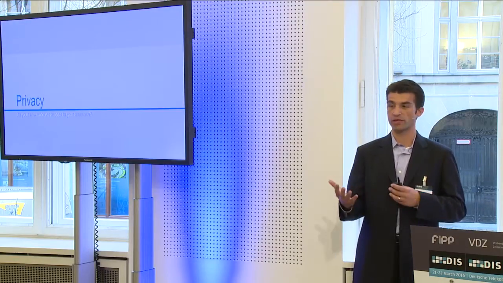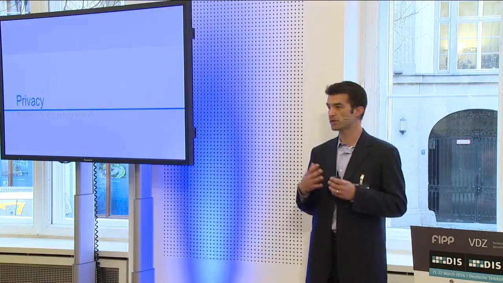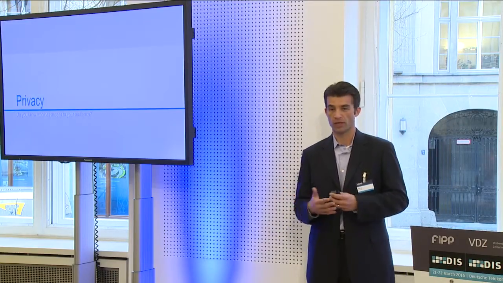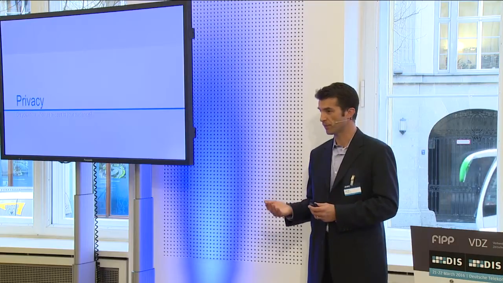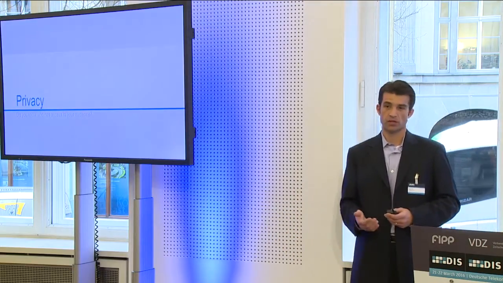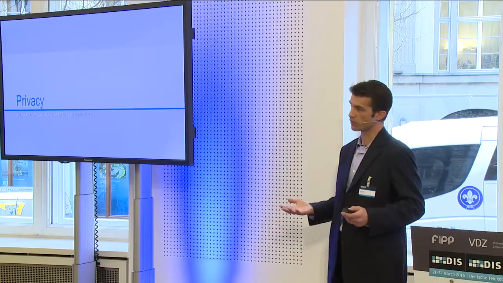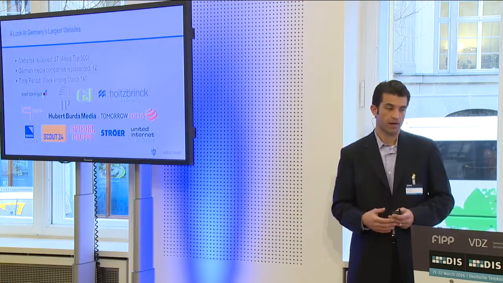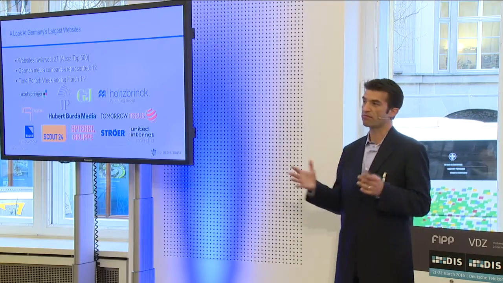Privacy is a two-way street. There's the privacy of you as a publisher, what are your rules and what you allow and don't allow, and there's also the consumer privacy. So what we wanted to do is take a look into the German market since we're here in Berlin today, and see what an average site looks like.